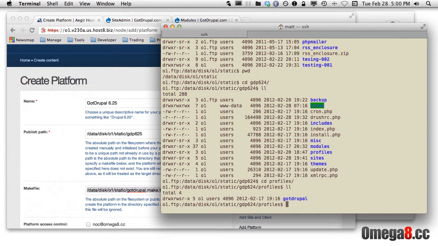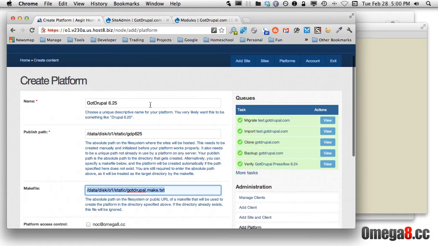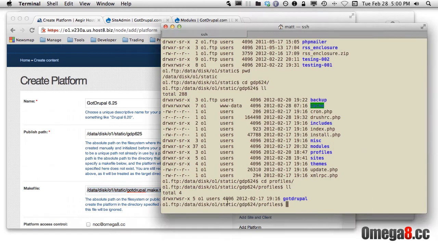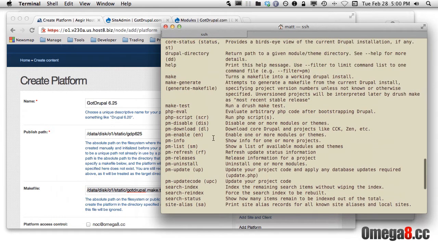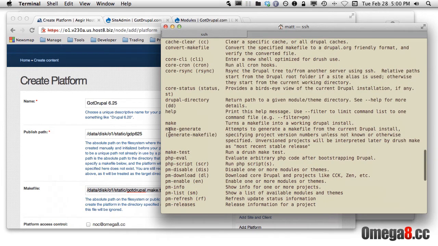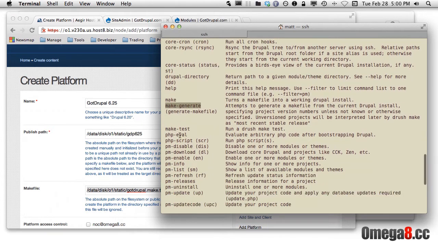So the only way to create and control things here on the box is to not have it generated through the actual Aegir instance, because Aegir is running as your O1 or your root user, not your .ftp user, and that is the problem. So you actually have to go in and create the profile using the drush command. If we look at drush and simply type it, then one of the commands that you have is the drush make generate or make test. One of them is to create.